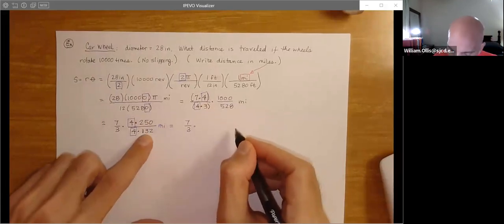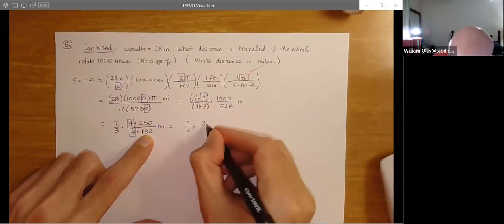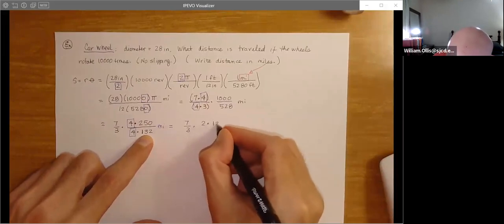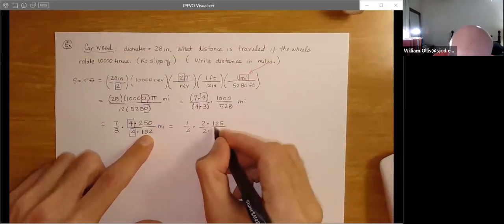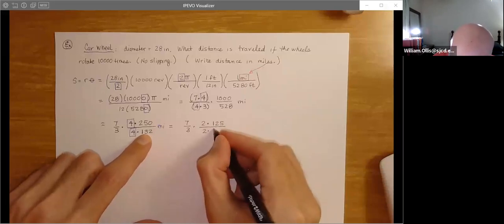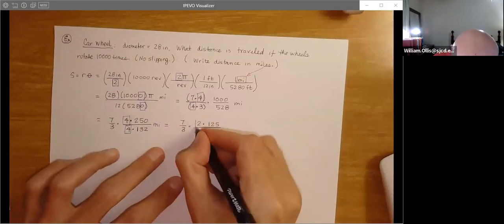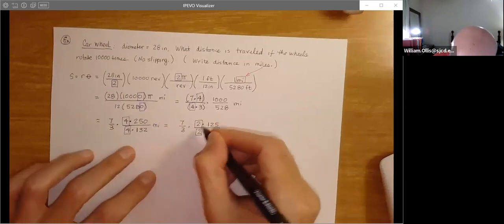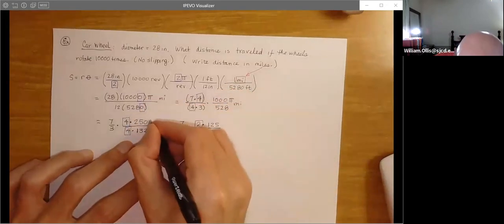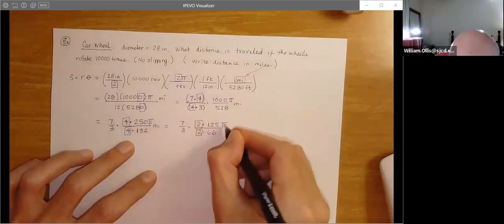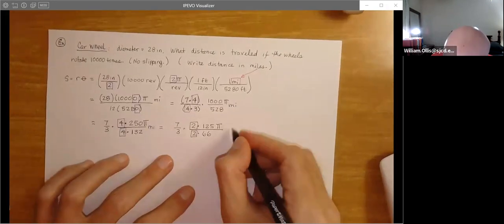And then of course here, if you look at this, we can go ahead and reduce by 2. So we'll have 2 times 125. And then of course a 2 here. So that'll be a 6 and then a 12, so that'll be a 66. The 2's absorb. Oh, and of course, dear old pi out here. Don't let me forget pi, our friend pi. Sorry, pi. Pi is always hanging out. So let's not forget pi.